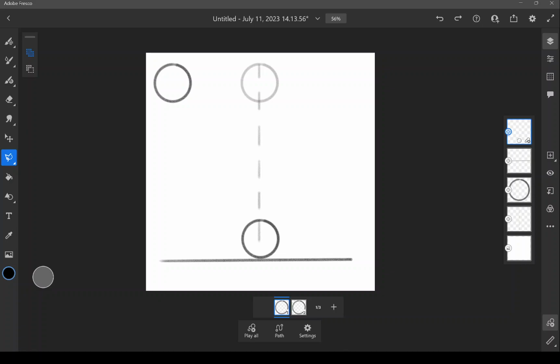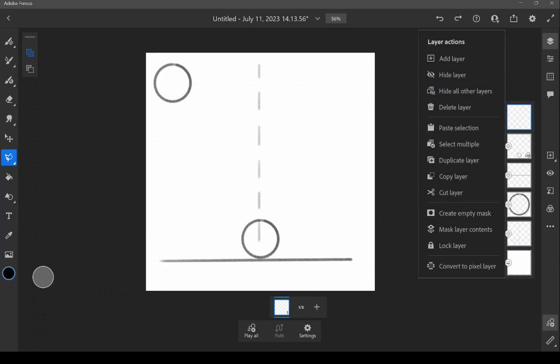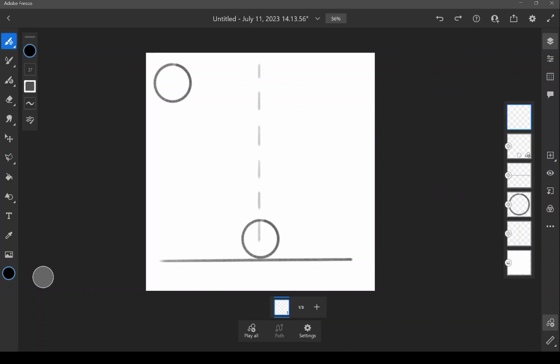Let me go back to a layer that we can just fluff around with. We just have to decide and be like, okay, we got our extremes. So this is one and this is two. Okay, those are the extremes. How are we gonna go out of our frame one? What are we favoring? Are we favoring this pose more, or are we favoring that pose more? And that will change completely the look and feel of your animation.